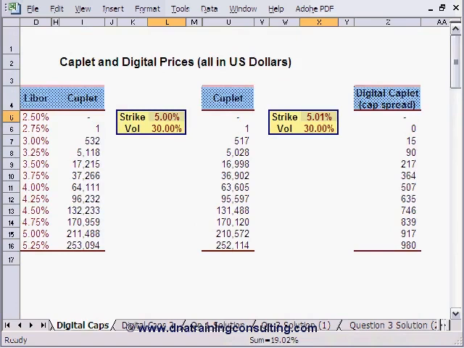We remind you finally that a 1 basis point payoff on a $100 million notional, now that would be $10,000, and because we're dealing here with quarterly intervals or 3-month LIBOR, then that would represent a payoff of $2,500, ignoring the exact day count convention.